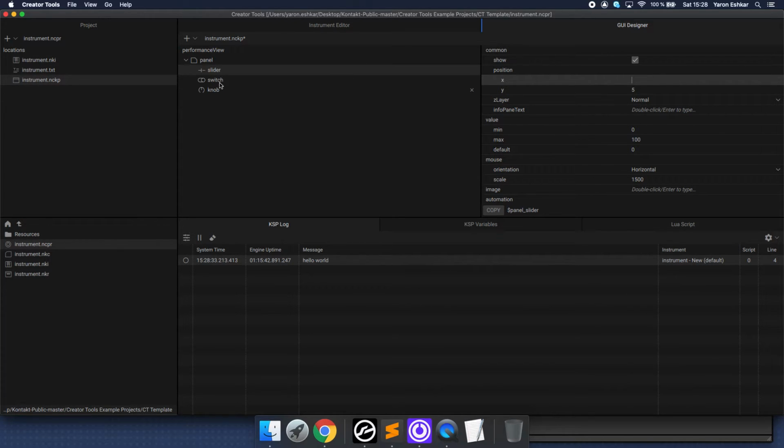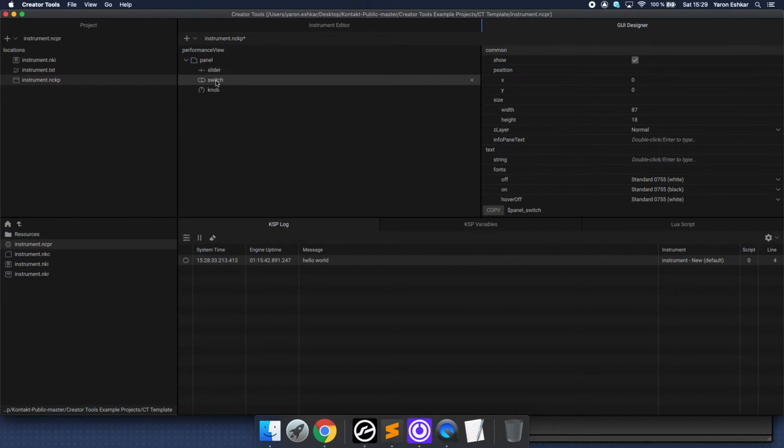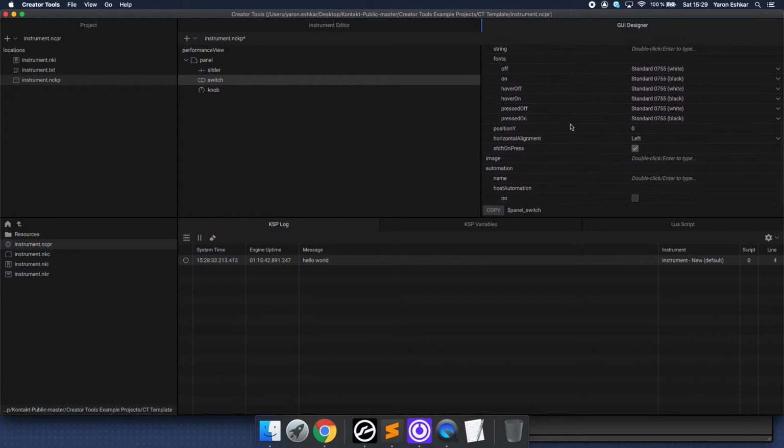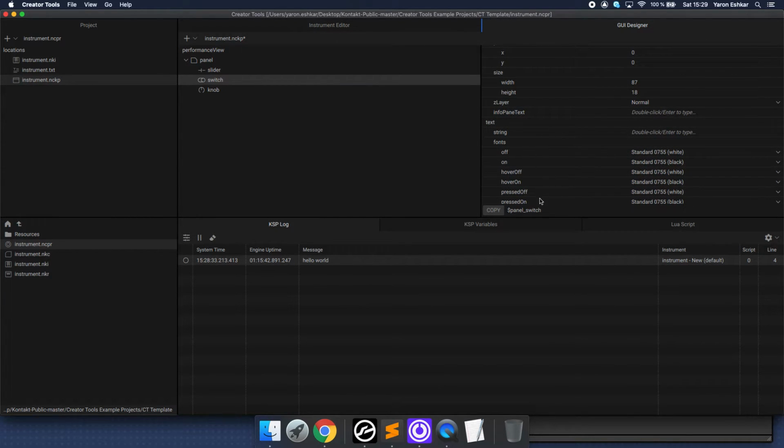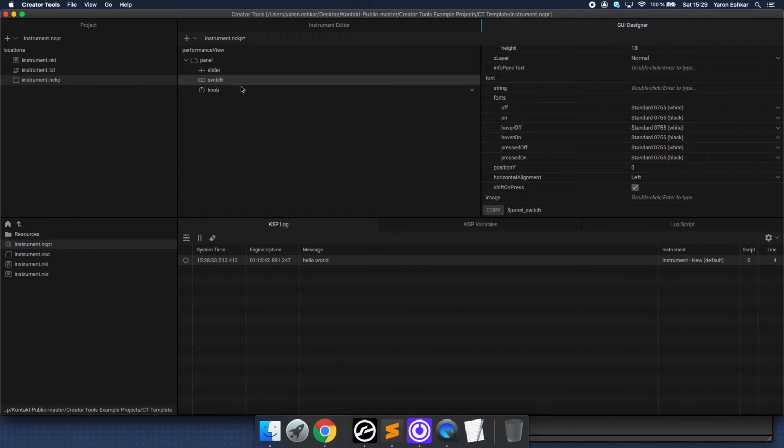Okay, maybe it's a good time to note. So again, you saw it already. The properties are all on the right, and these are all the properties that you know from KSP. Depending on the widget, the properties change. For example, a switch will have all the switch hover stuff, and maybe the string and whatever a switch has in KSP.